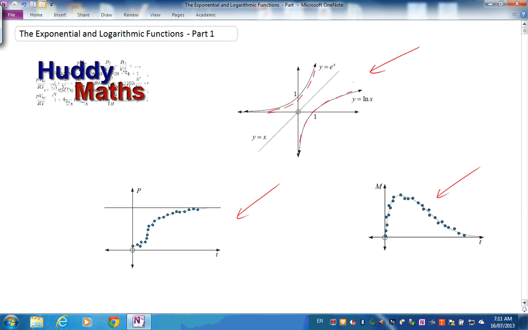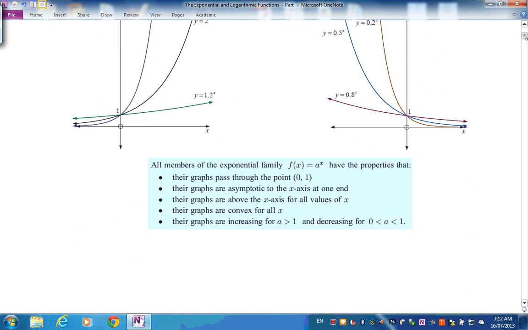Do you remember any of that? Oh, well, not to worry. We'll revise all of that and have a look at some of these interesting things here. e to the x, what's that? And ln x. So some excitement coming up now. Let's come on down and have a look at a revision of exponential functions.